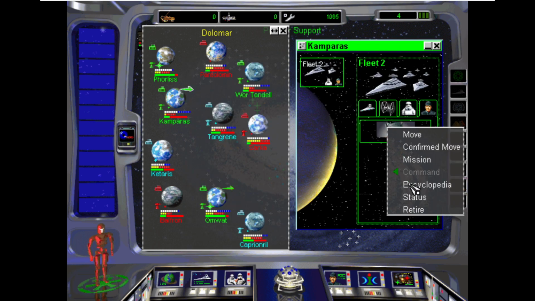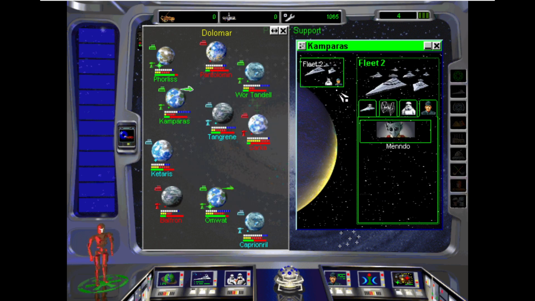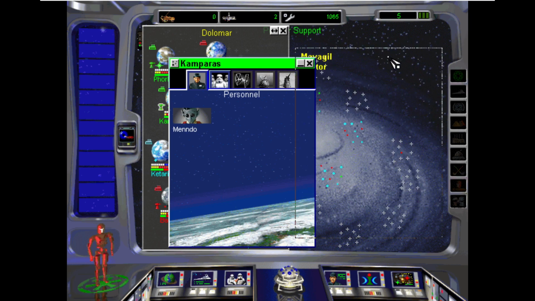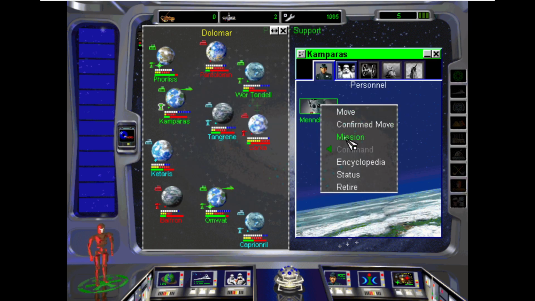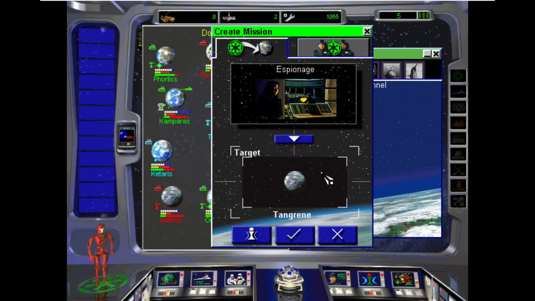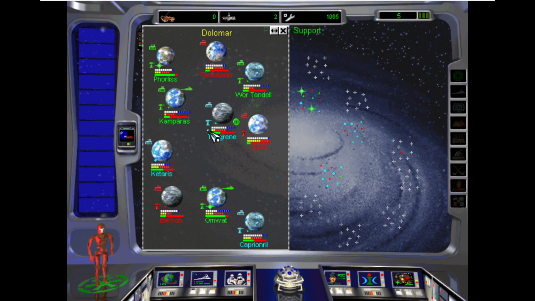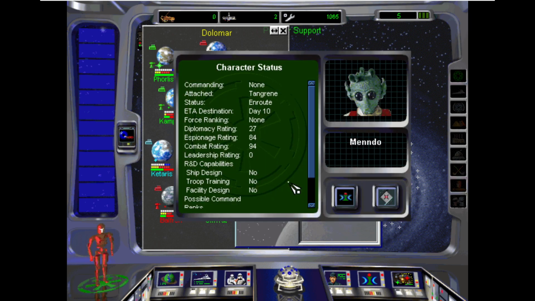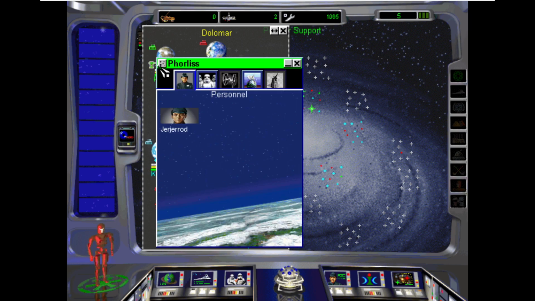We have Mendo here. He is more of an agent. He doesn't have any skills for leading or ship design or anything like that. So I think we will make use of him. One little trick that I like to do is send out some of my guys to the neutral worlds first to build up their stats. So Mendo, we will send him here. We're not sending him for diplomacy because he's bad at that, but we'll send him for espionage. More than likely, it's not going to reveal anything. Instead, he'll succeed at this mission and his espionage rating will go from 84 to 85. If you do that several times, you'll eventually get them up. An espionage rating of 90 to 100 is pretty good, what you want for most characters going out on missions like that.